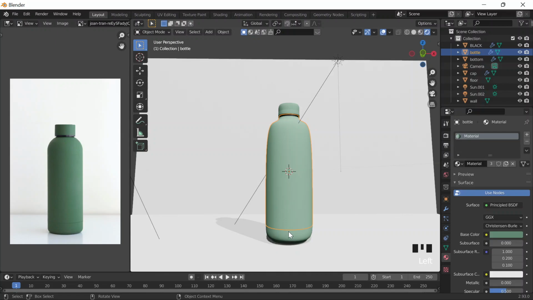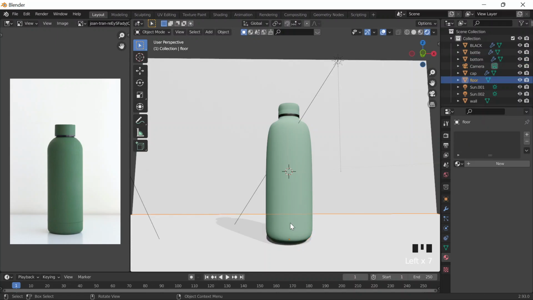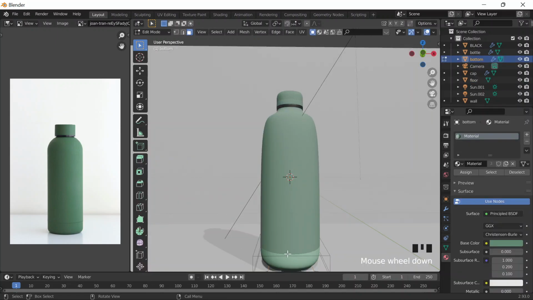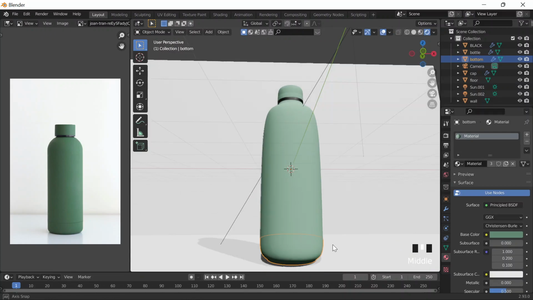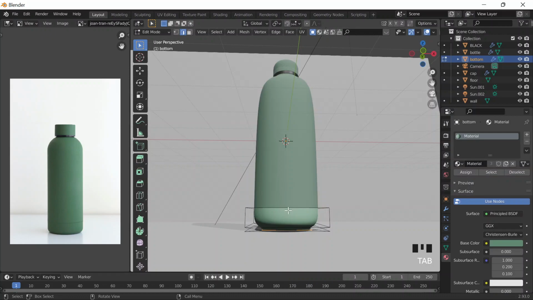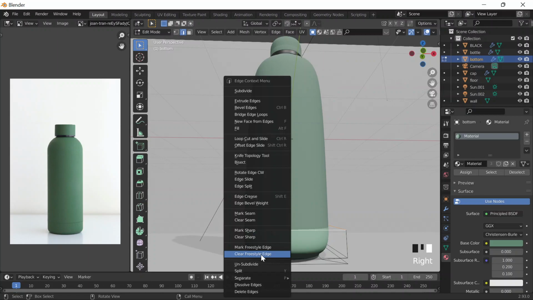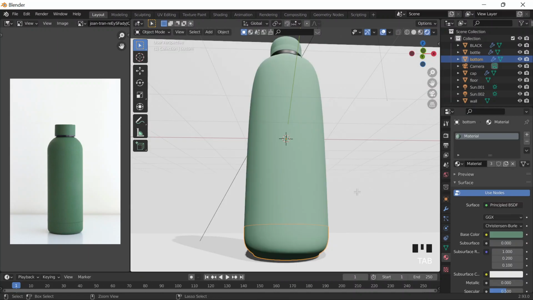Only thing is, I can't get the... Maybe, can I mark seams? Does that work? I don't even think so, can I? If I just get two edge select, alt, go tab, two edge select, mark seams. I don't think this is gonna work yet, no, never mind. I don't know how to use that yet.